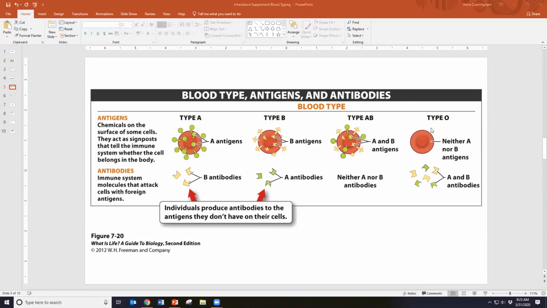And then you have type O. Notice type O, all right? That figure earlier was a little bit confusing. How do the antigen proteins protect the red blood cells? Let me talk about that in a minute. That is an excellent question. If you look at type O, you'll notice that there are no antigens on the cell surface, right? So O is a recessive phenotype. Even though that one slide kind of showed it had a little protein, realistically, because that protein is what the A and B antigens attach to, I like this figure better because it simplifies it a lot more.